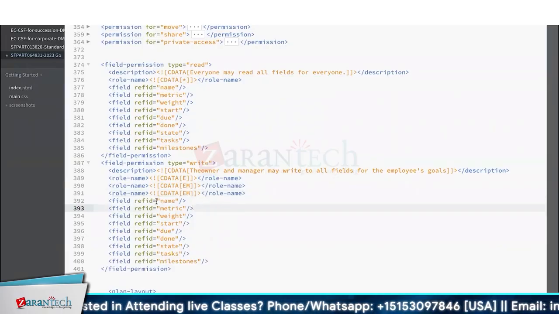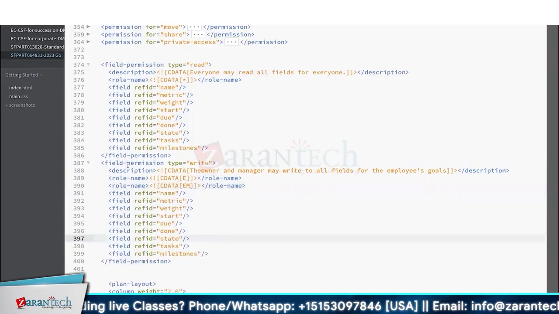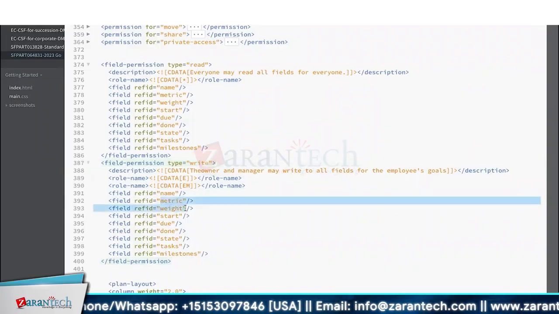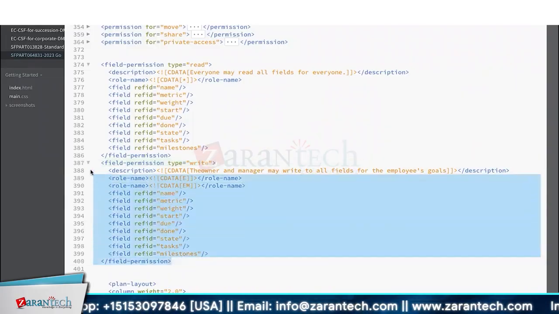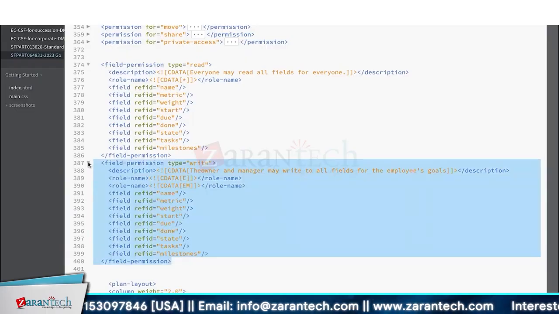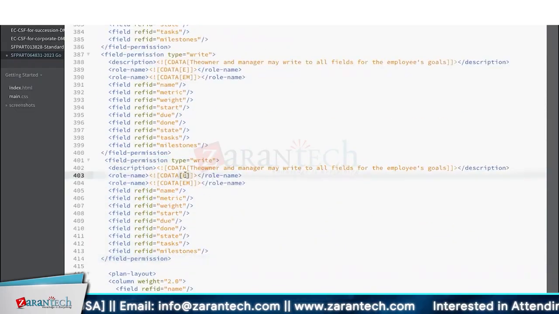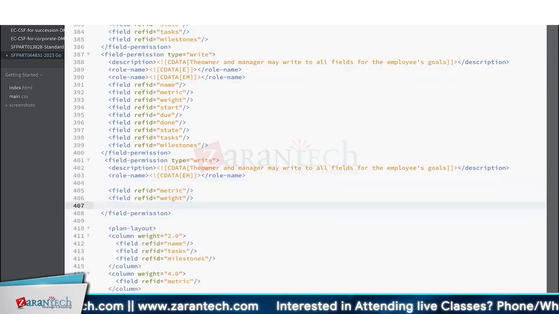and we can keep it as EH, so that the HRs can also edit the goals. Or else, if you want to say HR should have the access to edit the goals, but not all the fields, only the metric and weightage, two fields only, they should be editable. Then we can copy the block of code that is given and paste it in the next line. Here, edit access for EH, employee HR, is what I can give, and only the metric and weightage I want to give access to. Other fields I will remove like this.